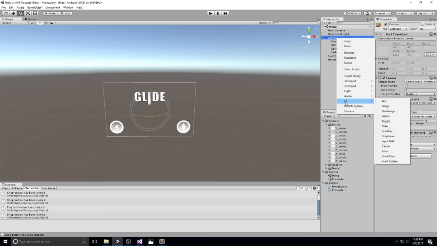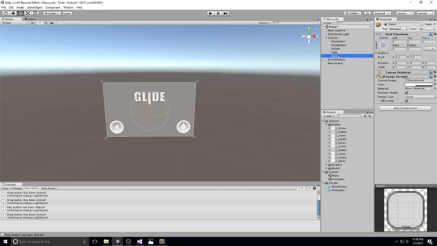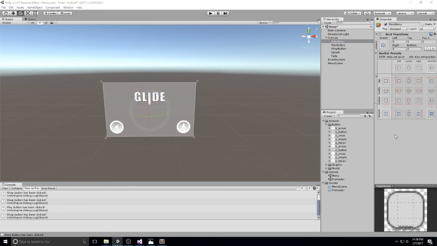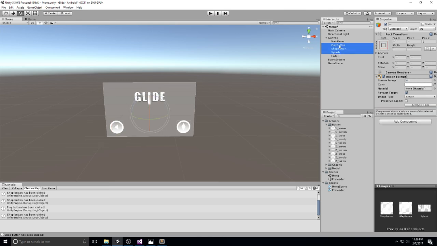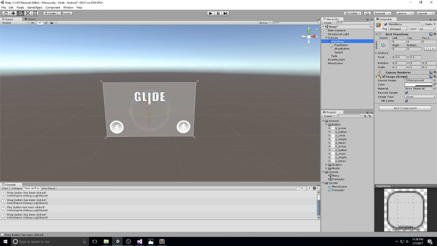What I'll be doing is to create a new panel under the canvas. Just make sure it's at the very top here, and I'll call this main menu. Now on this panel, make sure it is just fitting everything, so expand and everything is on 0. And then I'll just take everything that isn't the fade image and just put it beneath that. This way we have one object that contains the whole main menu now. So I'm also going to be disabling this image right here, so we have the same exact result as we had earlier, but now it's all being contained in a single object.